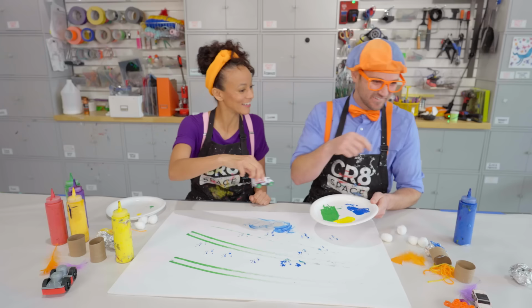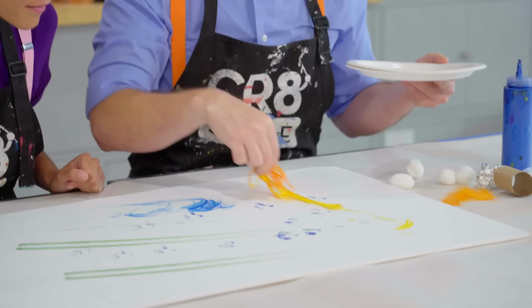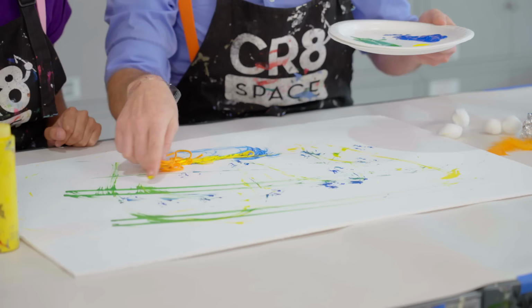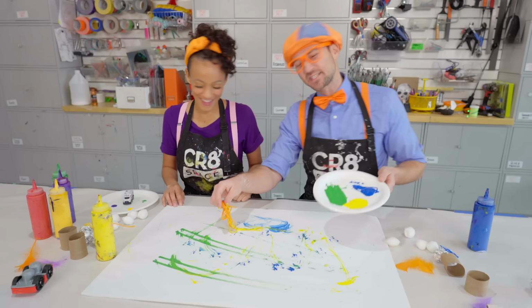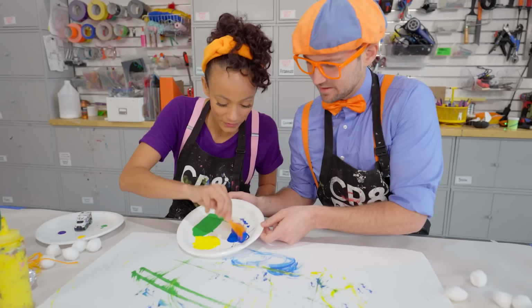Yeah. You want to try? Oh, sure. I'm going to use some yarn. Whoa, that's going to look silly. Here we go. Whoa. Now this is a masterpiece. It sure is. Whoa, look, it went over the wet paint. It looks like the vehicle is slipping and sliding. Ooh, I wonder what a feather would look like. You want to try some? I'm trying some blue here. Blue and orange? Now that's my kind of burn.